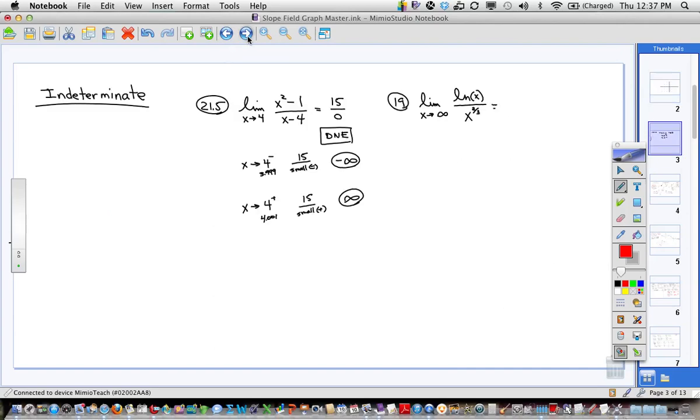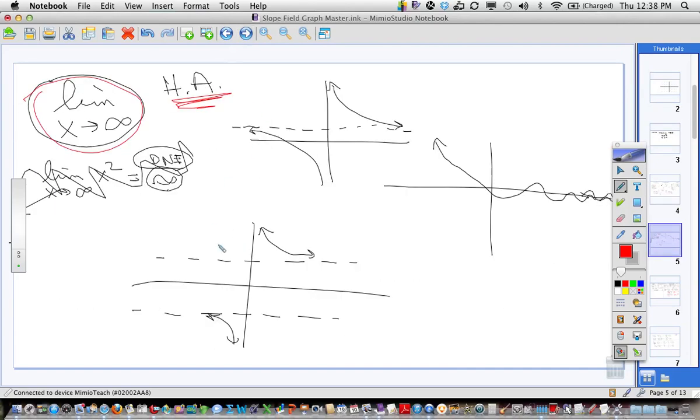So let's go back. All right, now here's the new thing that we talked about yesterday. What about limits as x approaches infinity? That's different than x approaches 2 or x approaches 3. This is like saying as x gets really, really big, what are the outputs as the inputs get really, really big? Either big positive way out here to the right or big negative way out here to the left.